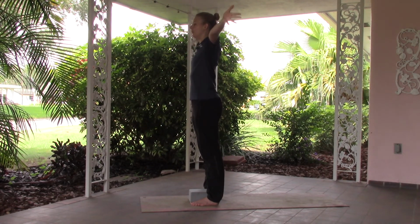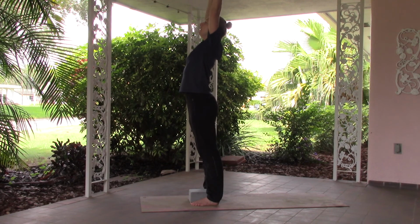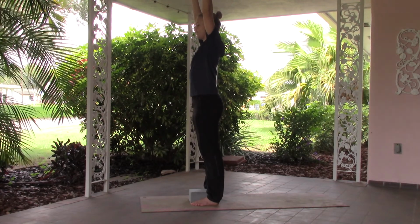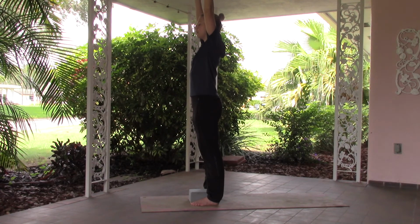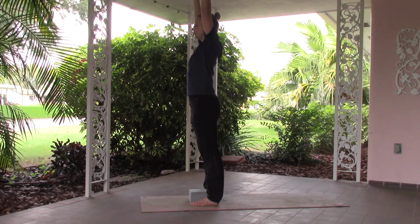Inhale, sweep your arms up. It can be really tempting to open up the front of the body. In your practice, feel free to do what works, but explore keeping the spine straight and having the arms be an extension from the bottom of your feet. Down to go up and in to go out.